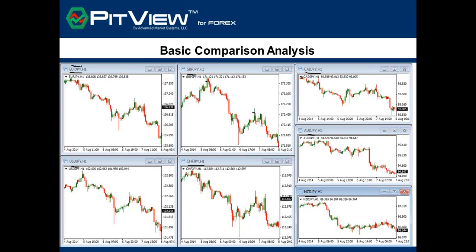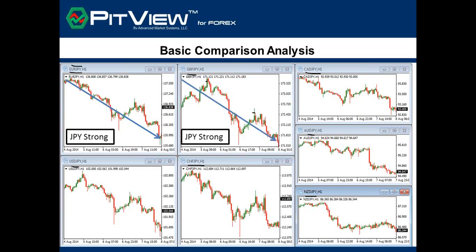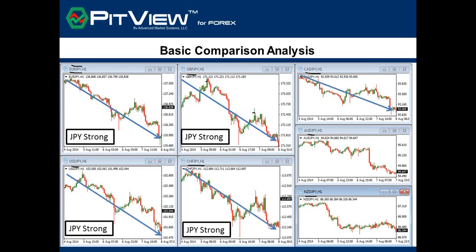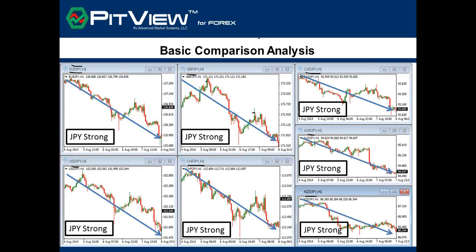So when you look at something like euro yen right up in here, and you were to say, okay, how is the yen doing against the euro? Well, euro yen is going straight down, which means the euro is getting weaker and the yen is getting stronger. If I looked over here at the pound yen, it's going down, which would mean the pound is getting weaker and the yen is getting stronger. Look at the dollar yen here, it's going down. That means dollar weaker, yen stronger. Swiss yen going down, Swiss weaker, yen stronger. CAD yen going down, Canadian weaker, yen stronger. Aussie yen going down, Aussie weaker, yen stronger. New Zealand yen going down, New Zealand weaker, yen stronger.